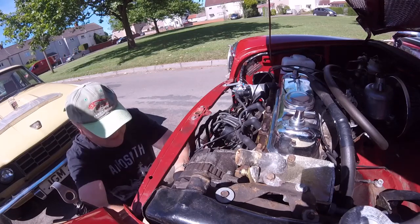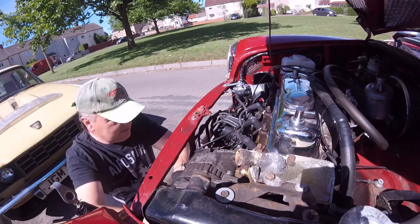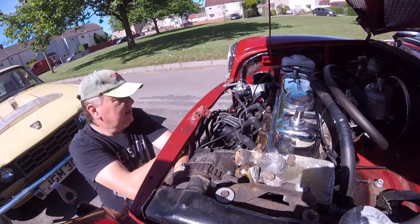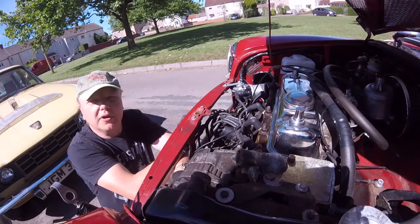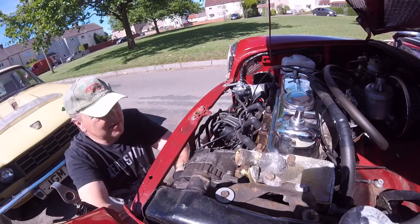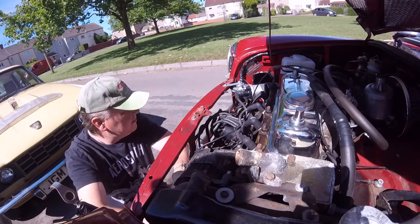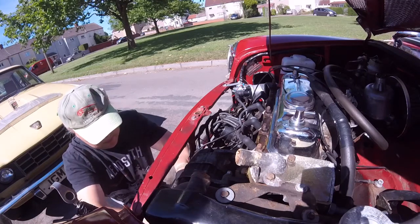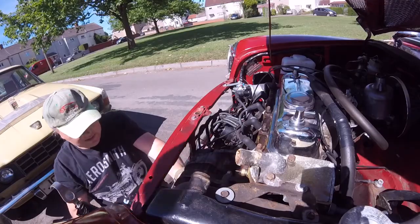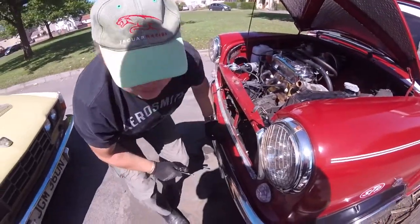What are you going to do? Just cut the belt off? No, it'll come off. No, it's not like a cam belt. You'd need to cut them if you wanted to. So, look at this. This metal bracket here, look. That's from the old horn. Just stuck there. And it's like all this, it's not even fitted in properly, is it? It's literally just more and more of those botched-in screws.